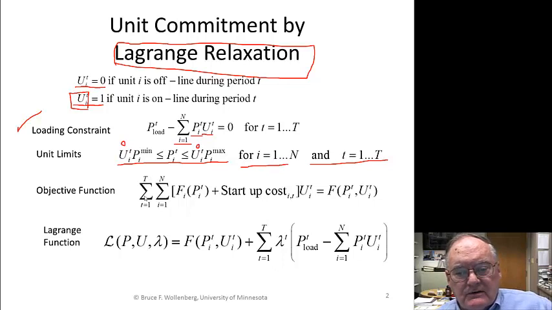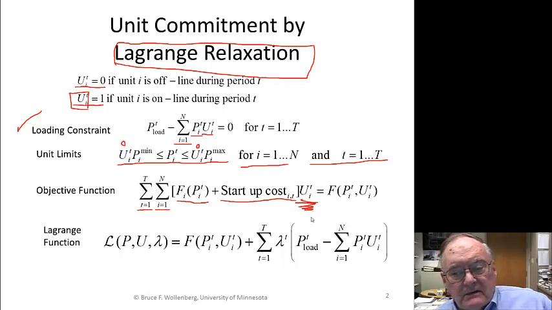Our objective function has a sum over all the time steps and all of the units, and it simply says it's the operating cost plus the startup cost if the unit is online. Now see here, again, you have to go in and make sure that you multiply it by this, because if the unit isn't on, then there's no operating cost, and there was no startup cost if the unit in fact was off. So we say the variables then are f of P_i^t and u_i^t. That's the objective function.